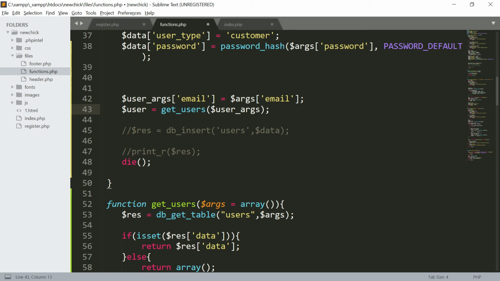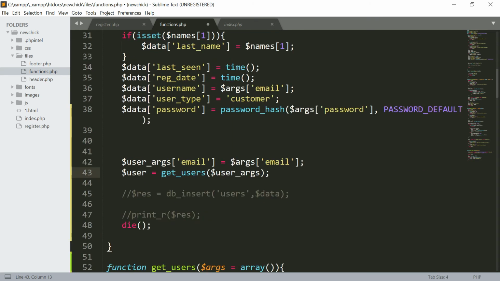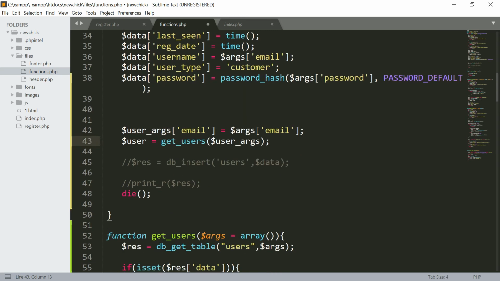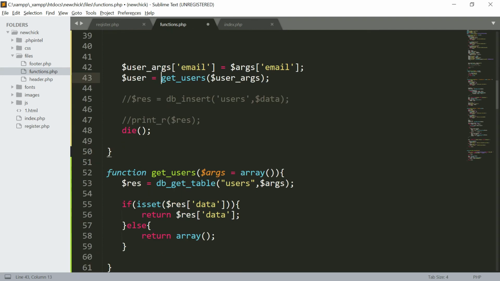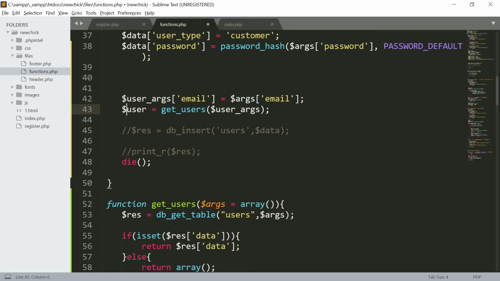The thing is, you can reuse these functions in any kind of PHP project. In many PHP projects, we need user management. So you can reuse these functions, okay? That's why you see we don't mix them into HTML. So here, I'm getting users using the user and the email. So I put users here like this, okay?